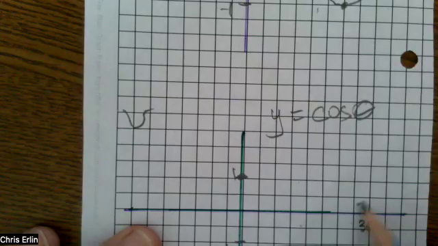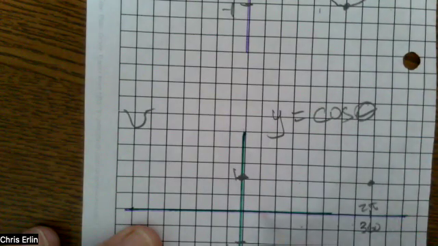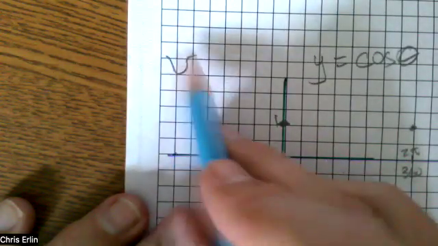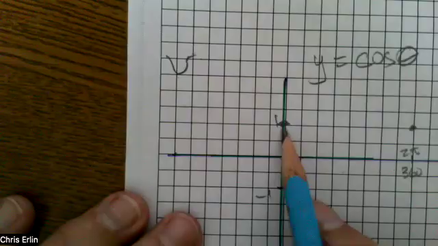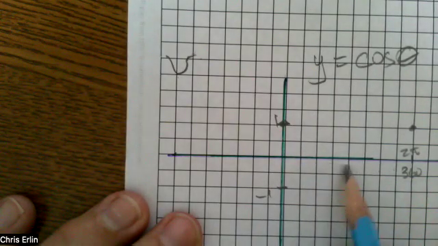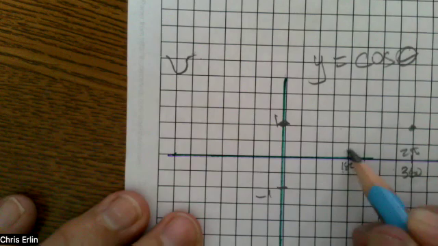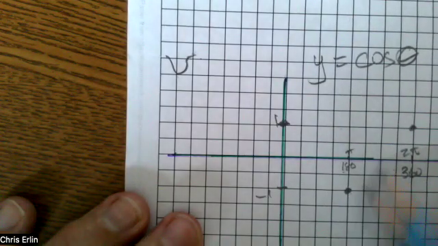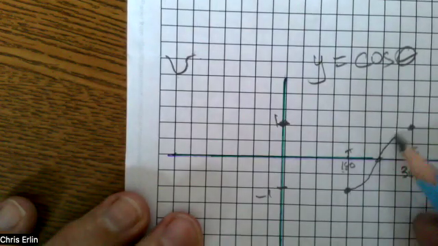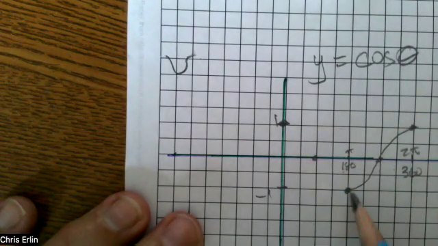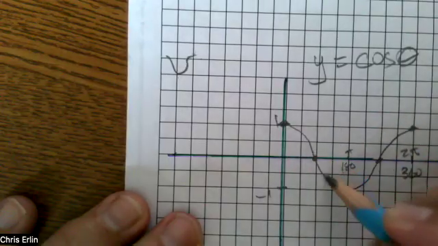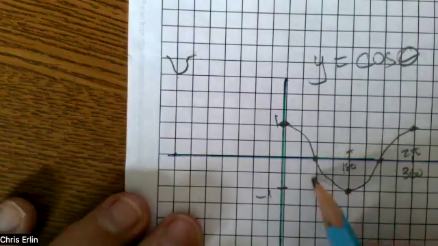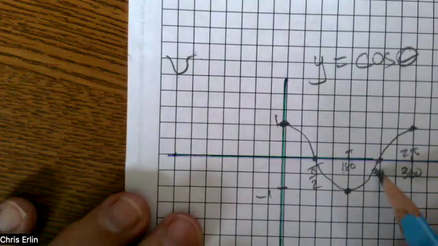Let's call this 360 or 2 pi, and we'll be back at a maximum again, because that's where it cycles over again. The difference, of course, is halfway between the two maxima, we have a minimum. So here, if this is 360, I'm going to go 1, 2, 3, 4. This is 180 or pi. And I'm going to go down 1 there. And if this is a maximum and this is a minimum, I expect in between it's going to go through 0. Maximum, minimum, in between it goes through 0. And there's my curve for cosine as a standard cosine curve. This is still the pi over 2, a critical value. This is 3 pi over 2, a critical value.